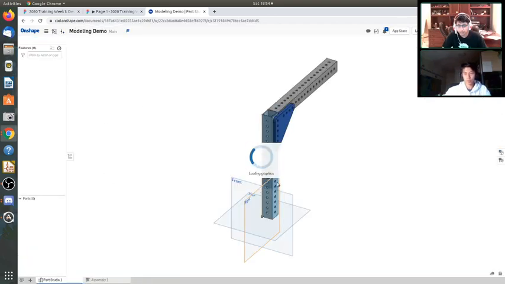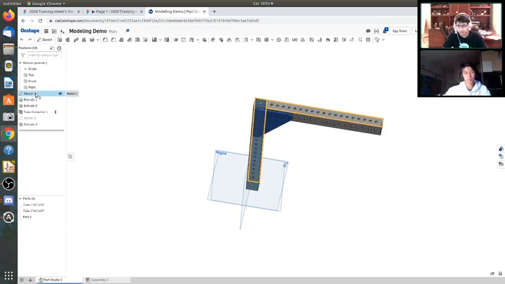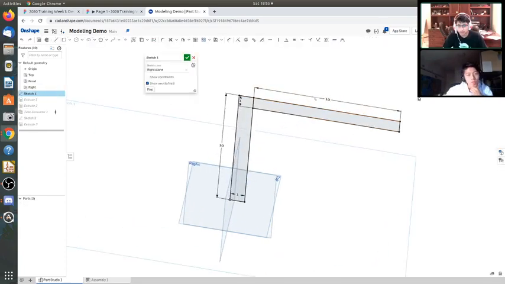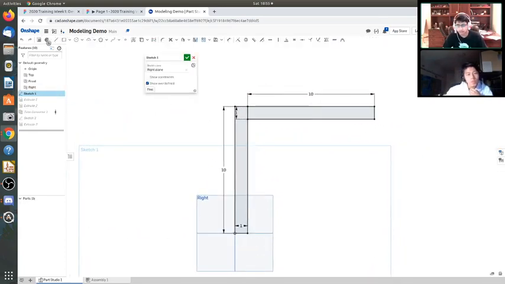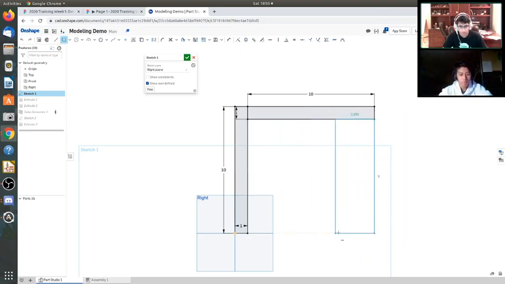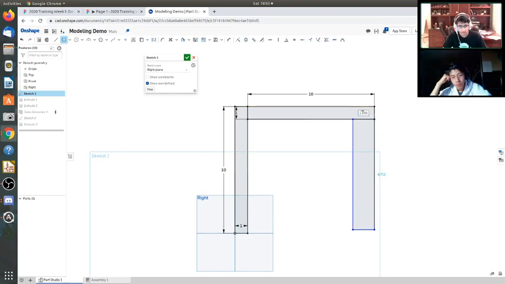Okay, so for the modeling demo, going back to the sketch, I'll just add another rectangle for the sake of convenience. What I did was create this rectangle, and when you finish, you can drag the mouse over, and as you'll see, there's a highlight around this dimension.